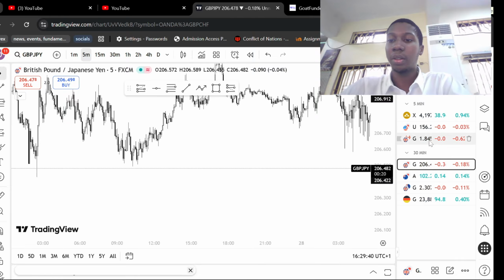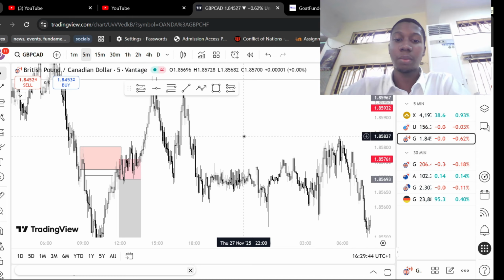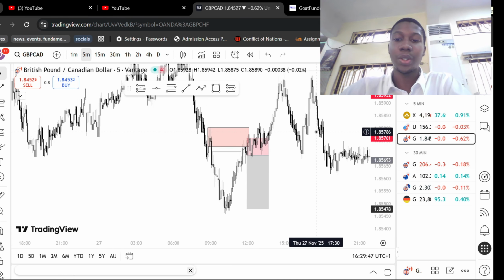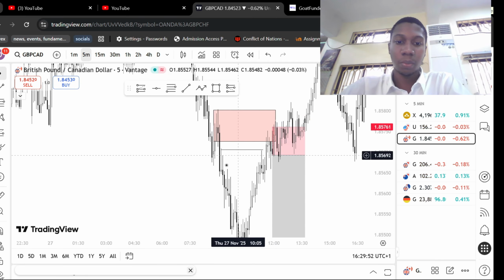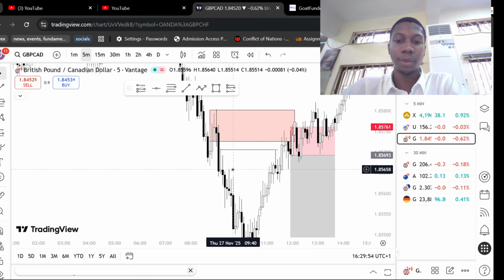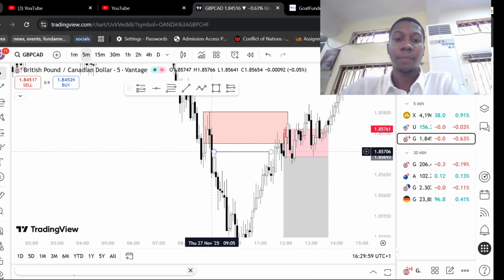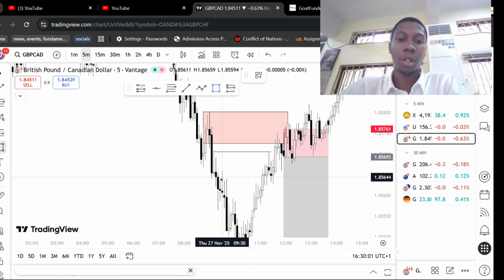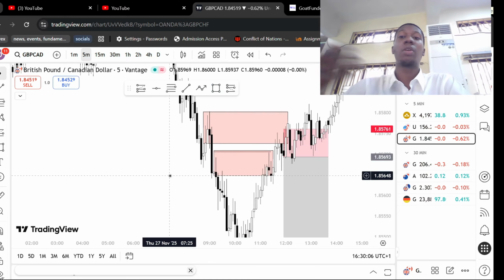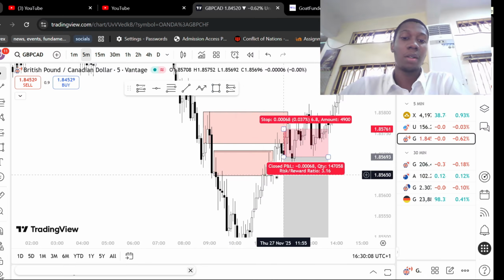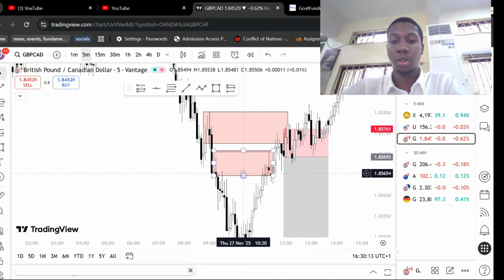And the last trade was on GBP CAD. This was also an avoidable trade because it was a one candle liquidity, and one candle liquidities can never be A plus because we haven't formed a valid low to prove that investors are willing, or that liquidity sits underneath that low. Although we did have a fake out reaction over here, that was what convinced me to take the trade regardless. But in hindsight, I shouldn't have taken it because it was still a one candle liquidity.